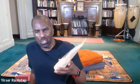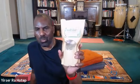The ingredients in here are, I need glasses, fenugreek seeds, chamomile, acacia, green papaya, some kind of a cactus, apple pectin, wormwood, senna, black walnut, clove, probiotics, prebiotics, and so on and so forth. So you would take something like this. This is something that you would use in conjunction with your cleanse.